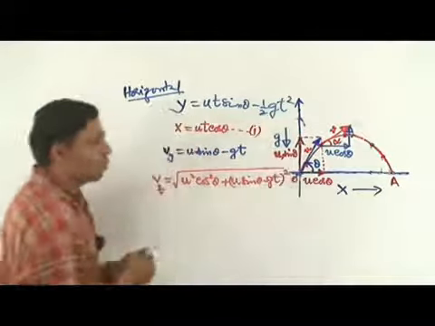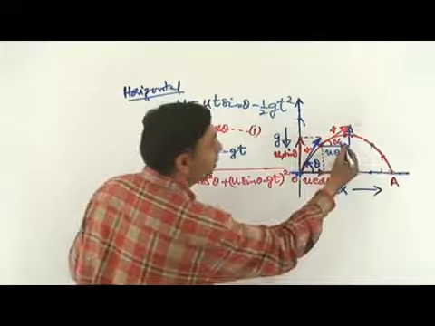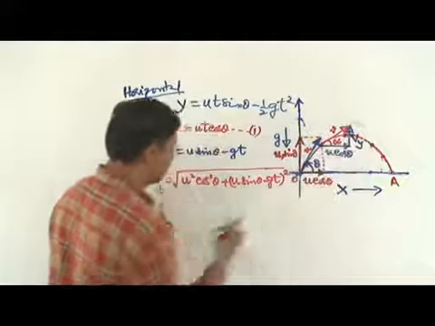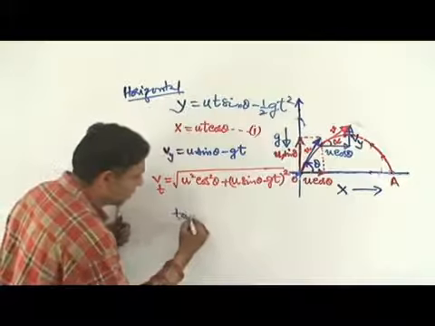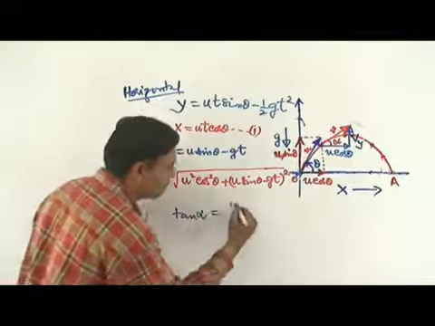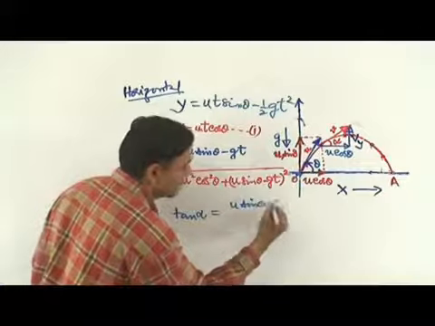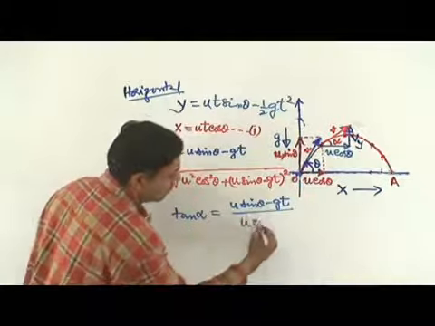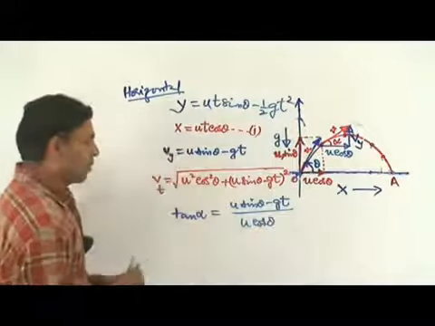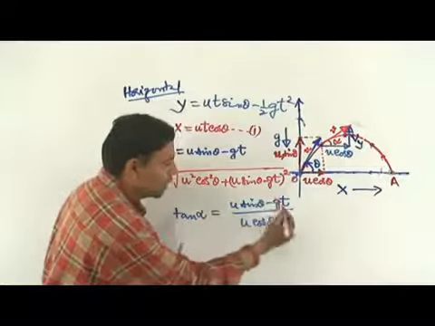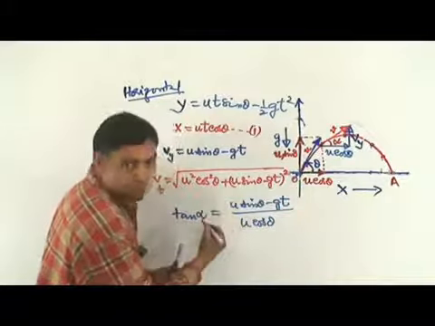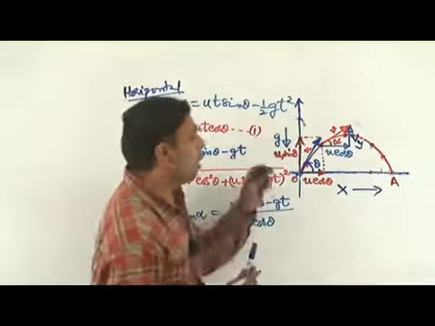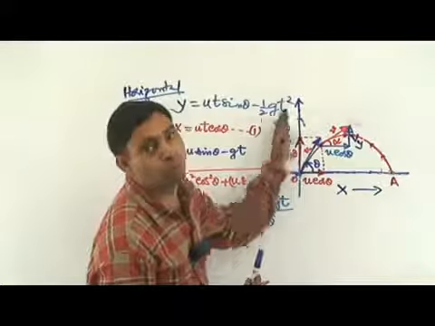And at what angle is it? It is at an angle alpha with the horizontal given by tan alpha is vy by vx. So we can safely write tan alpha equal to vy, which is u sin theta minus gt, okay, by u cos theta. Alright, so if alpha is given we can get t, if time is given we can get alpha. Alright, this formula can be used to find how much time a velocity vector takes to turn through so and so degree angle, right?